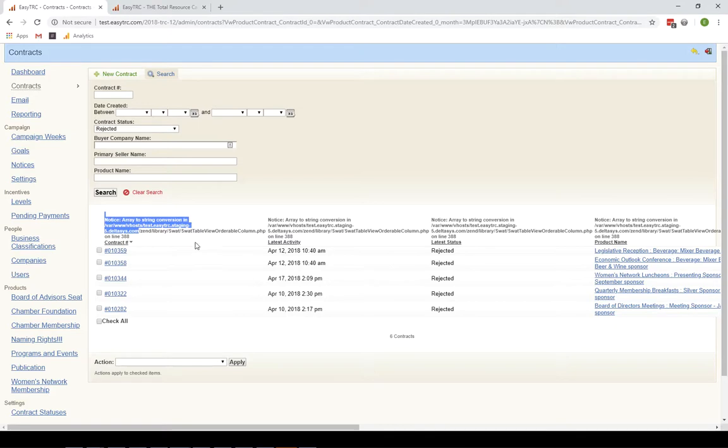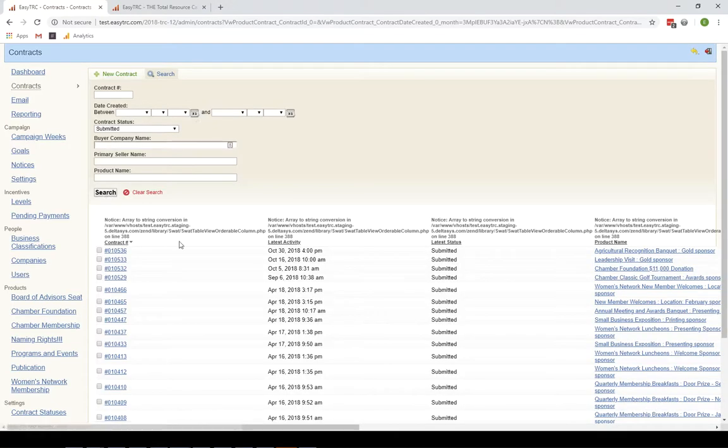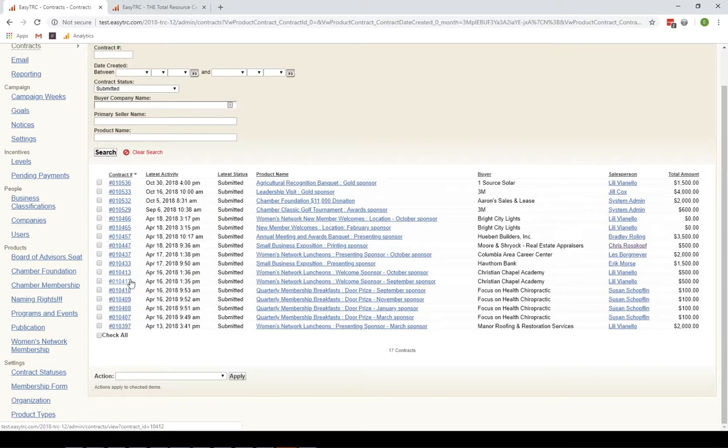Apparently I've got a little bug. Oops. So I'll have to see what I did there. That's weird. I reload and it's working again. Sorry about that. So I go to rejected, and then I've got those contracts here. Let's say I want to check them all and bring them back or do something with just these rejected contracts. Or maybe let's do a more appropriate one, all of the ones that are submitted. Wow, it's doing that again. I'm going to have to see what's going on here. Sorry about that again. I'll have to look. But these are all the ones that are submitted.